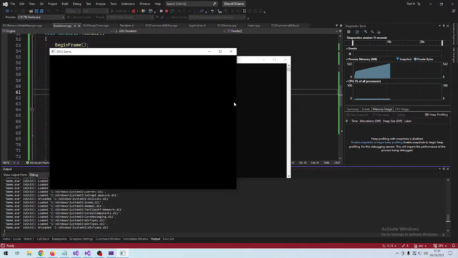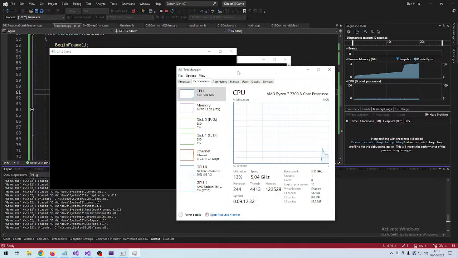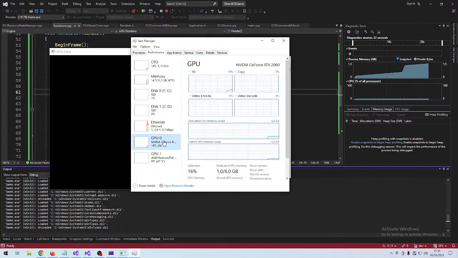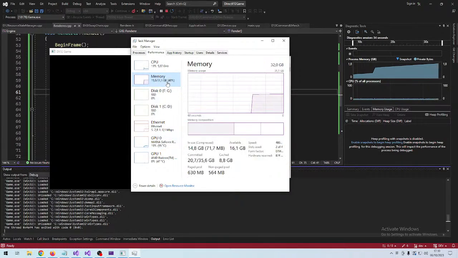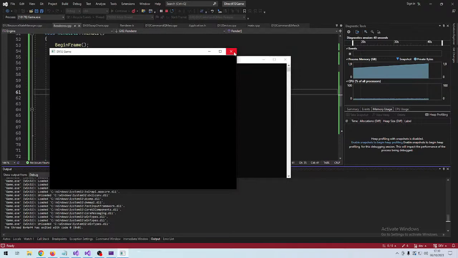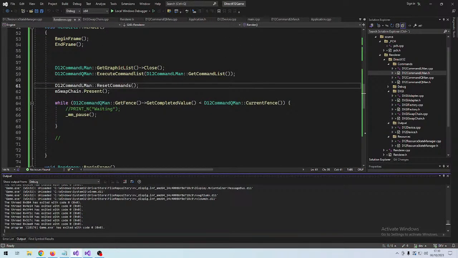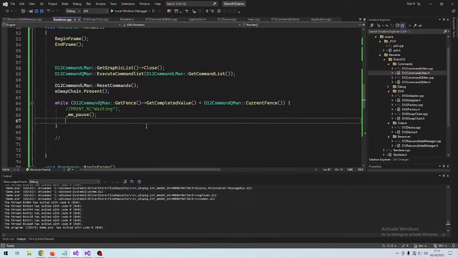It could be the GPU memory. Nope. Yeah. We're still memory leaking and it's not on the GPU. Neither of the GPUs.